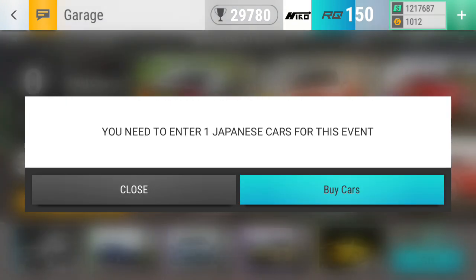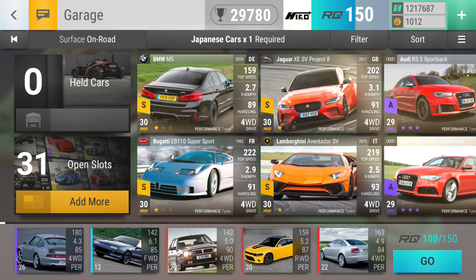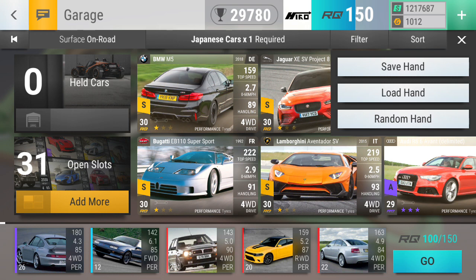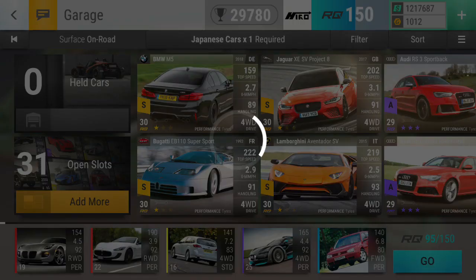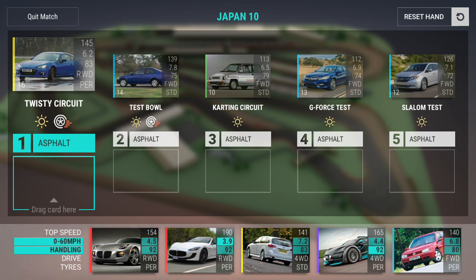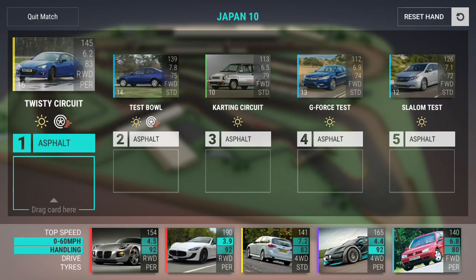We have, again, no Japanese car, so we have to do it again. Okay. Again, no Japanese car. Okay, another time. Now we have a Japanese car, and that's actually quite another deck. It's coming with some of our max tier ones. Some really good ones.